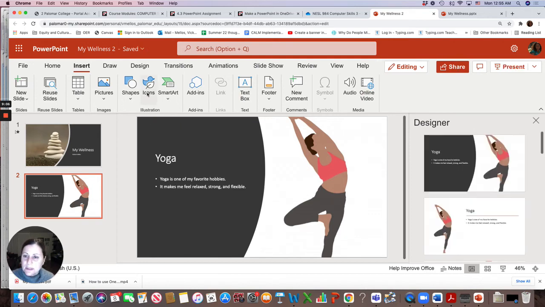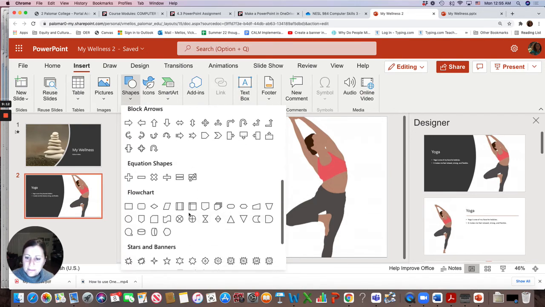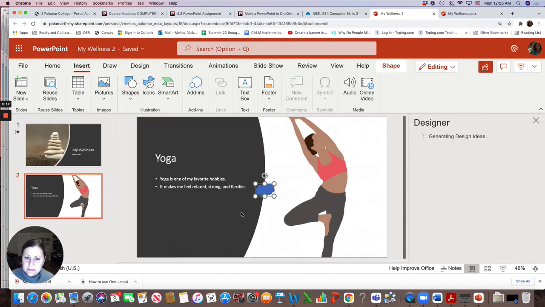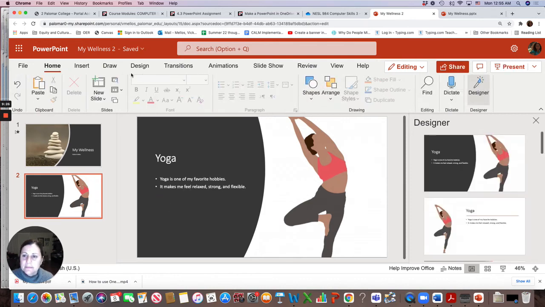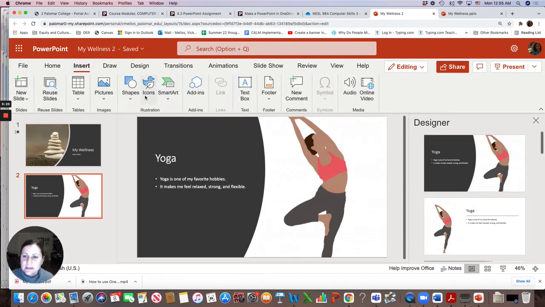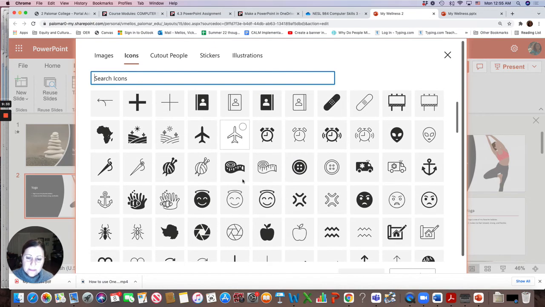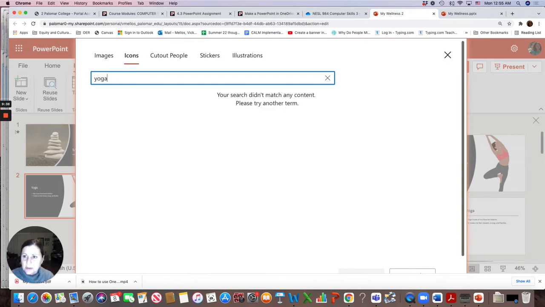You can also insert shapes, for example, a star or flow charts, stars and banners, speech bubbles. You can also insert icons depending on the topic. Like I'll search yoga, let's say.